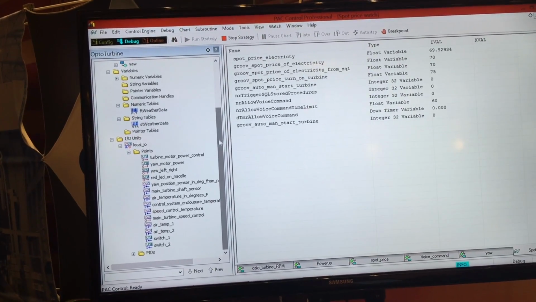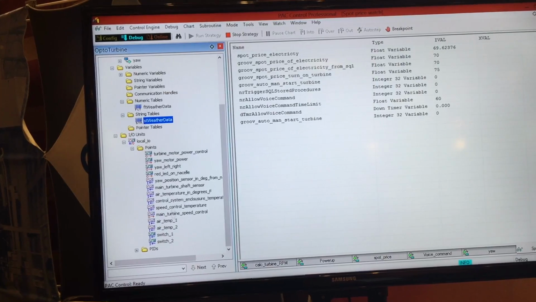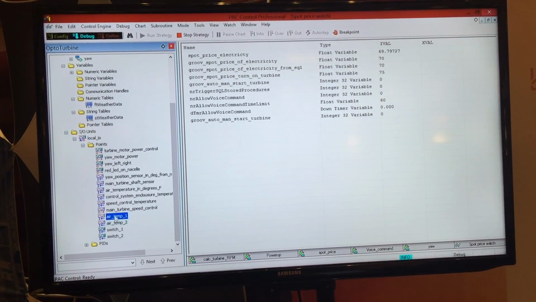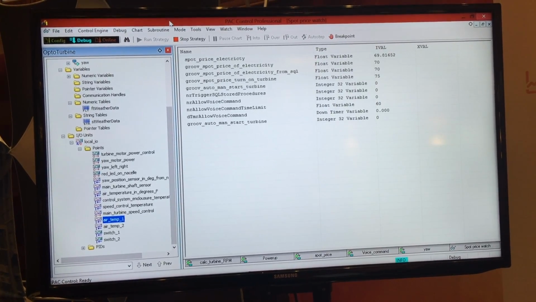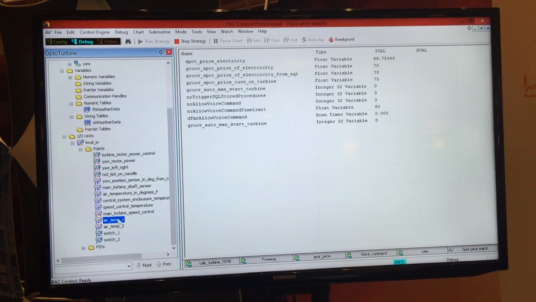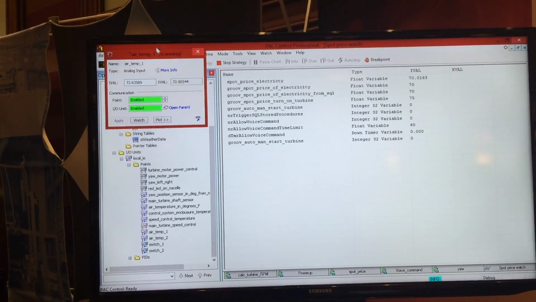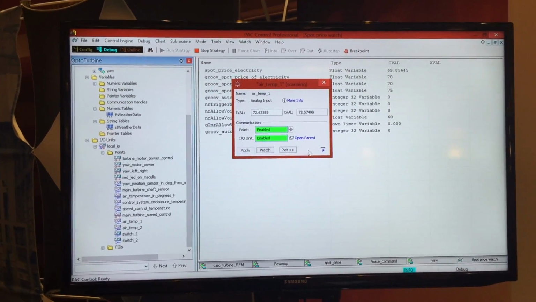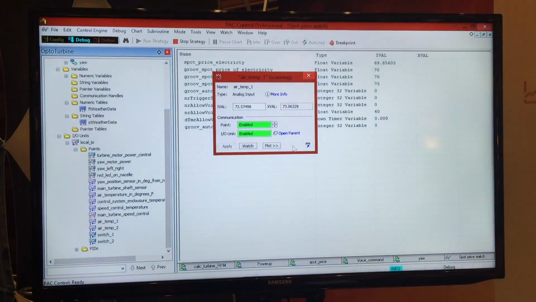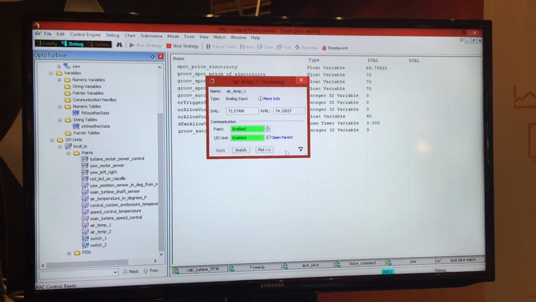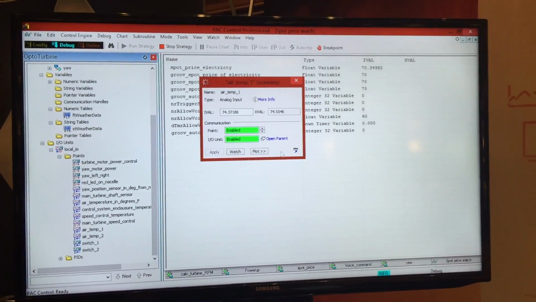Okay, so now I'm looking at basically all of those points that I just mentioned. There's air temp 1 and air temp 2. So this is the PAC Control development environment, of course. And I'm in debug, so I'm live online right now. If I click here, I can see that indeed the temperature is 72 degrees there. Again, we're totally within our system here. So as I start to warm that up, we should see that value start. You see there the value starting to go back up to 74, 75, and so on.